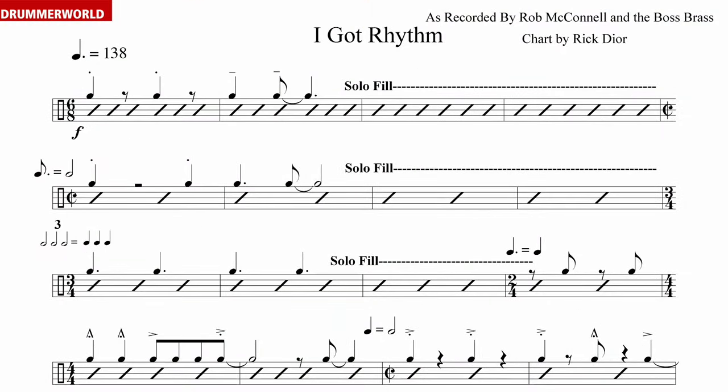So the first part of this chart starts out in 6/8. So it's 1, 2, 3, 4, 5, 6. And then that dotted eighth note, which is 1, 2, 3, 1, 2, 3, 1, 2, 3, becomes the new half note. And that's in cut time. So that's bump, bump, bump, bump, bump, ba, da, and that's the new time.